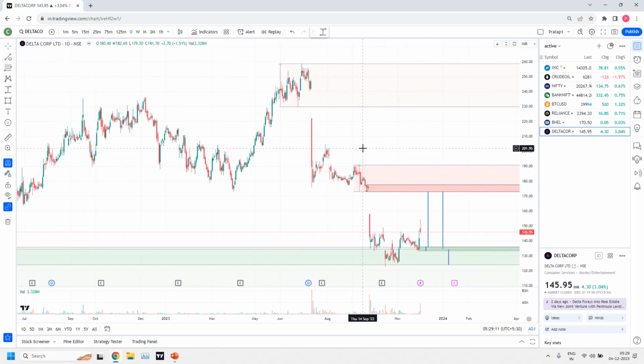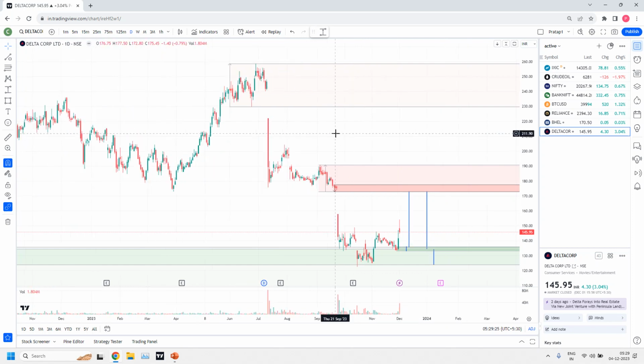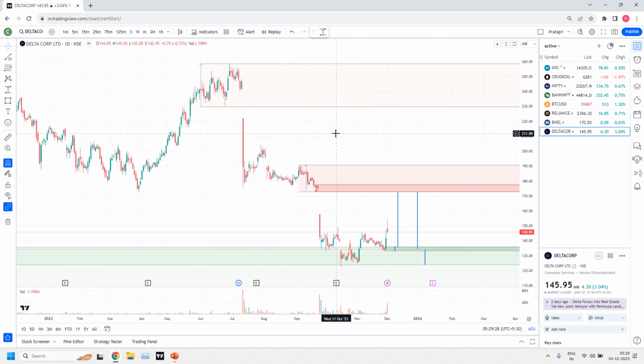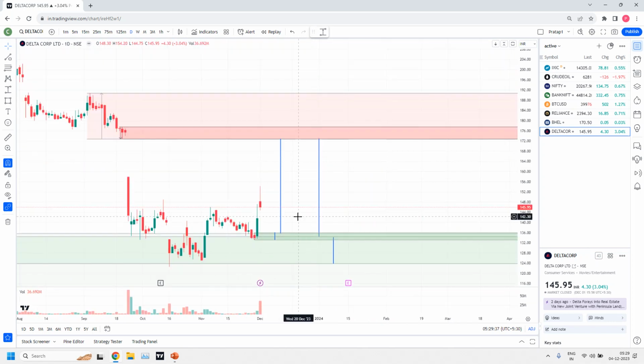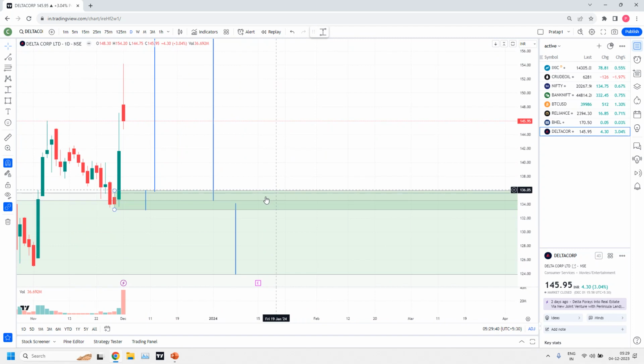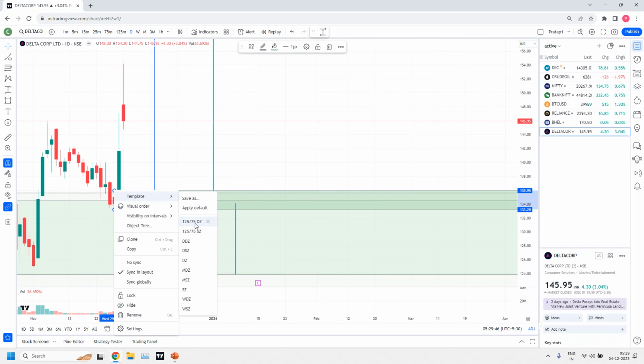Okay, this is about how we are moving from one time frame to another time frame, and then we are seeing how the risk and rewards will be changed. Hope you got better clarity. Okay, now I will also show you the settings for 75 minutes and 125 minutes, that is equivalent to 2 hours and 1 hour charts. Okay, assume this is 125 minutes zone, 125 or 75 minutes. That is equivalent to 1 hour and 2 hours.